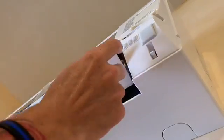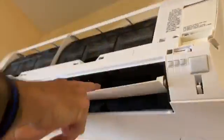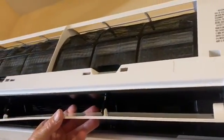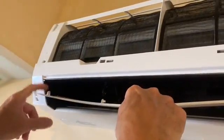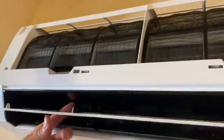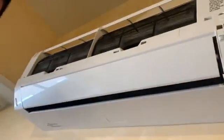Okay, now that you've got your pin in place, your spring is locked behind the door. Remember, when putting this back in, it's important that you push back on the black tab slightly. Same thing here, just like the first time, you're gonna pull down and bend, getting the end piece in first, and then again with the last catch. All right, so now your door is secure.